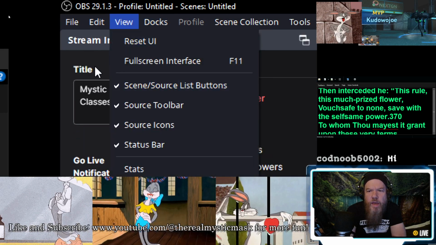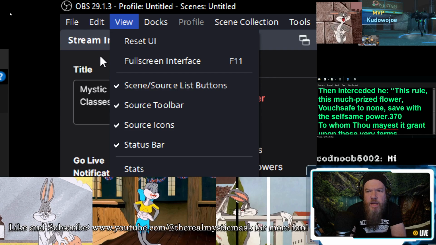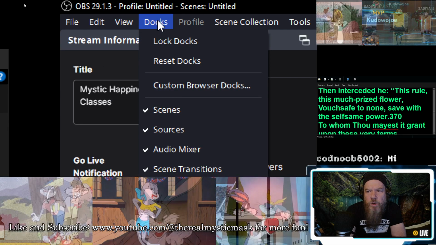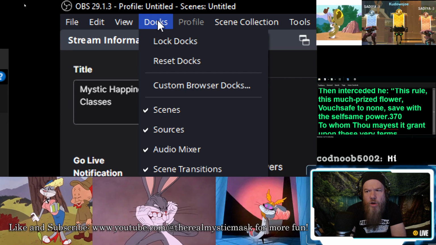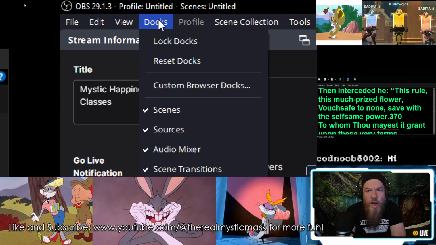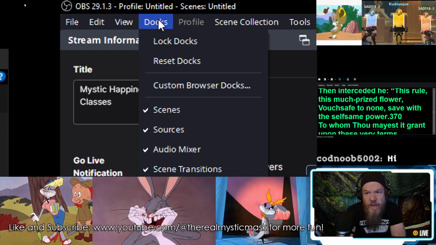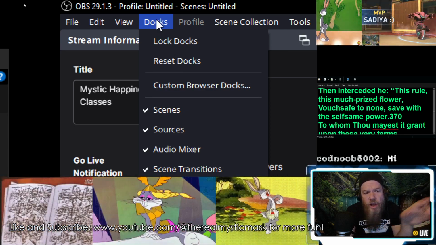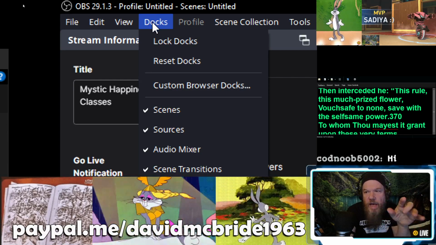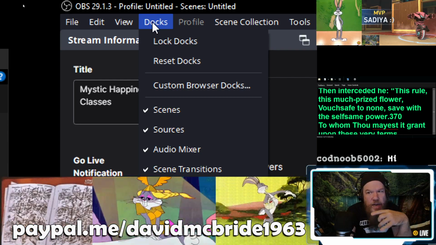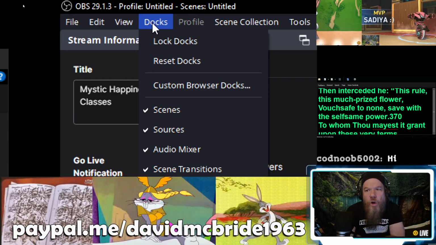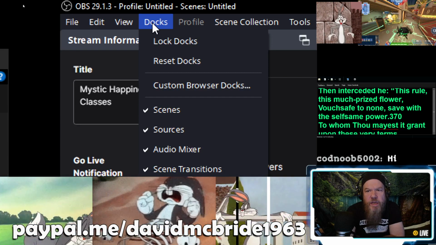Well, the way I have my layout set up, docks are windows that can float, so I can have them floating off on a spare monitor and set up like I want, or I could lock them into the interface.